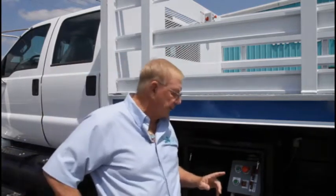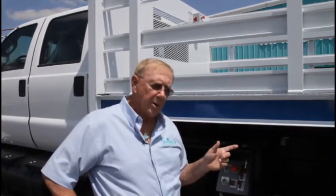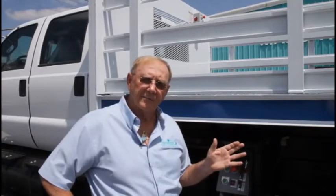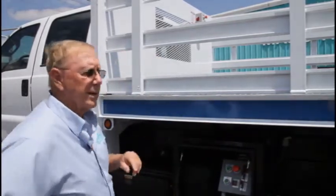Now at this moment, I'm going to operate the lift gate for you. Now remember, in the first part of this, I told you you had to have the light switch on to operate the lift gate. We're going to put that on now.